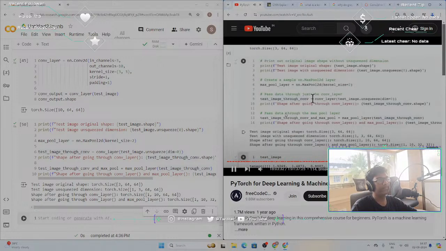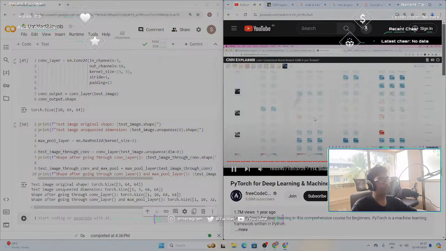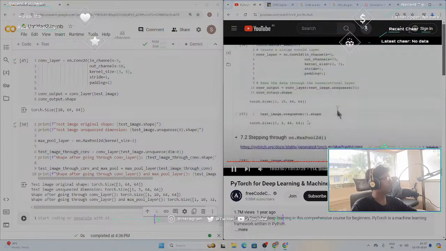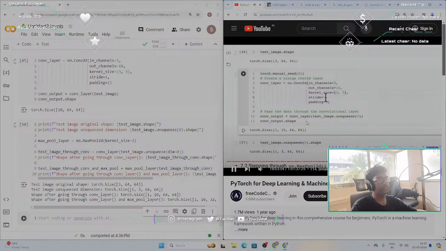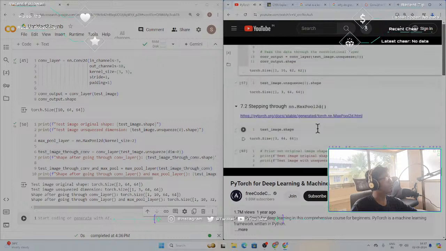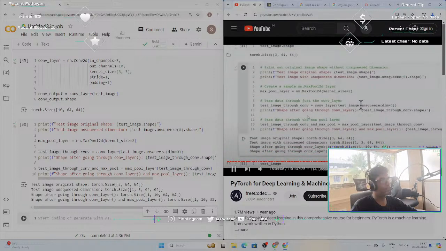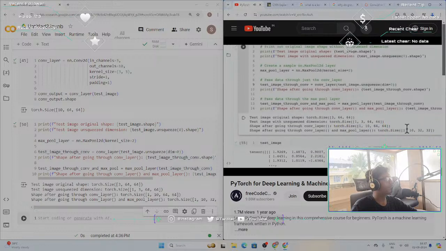But then as we pass it through the conv layer here, we get a different size now. It originally had 3 channels as the input for color channels, but we've upscaled it to 10 so that we have 10 hidden units in our layer. And then we have 64, 64. Now, again, these shapes will change if we change the values of what's going on here. So we might put padding to 0. What happens there? Instead of 64, 64, we get 62, 62. And then what happens after we pass it through the conv layer and then through the max pool layer? We've got 1, 10, 64, 64, and now we have 1, 10, 32, 32.